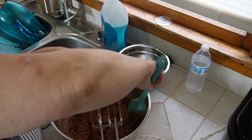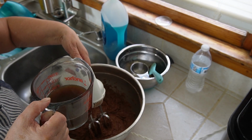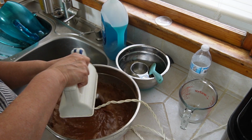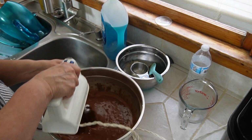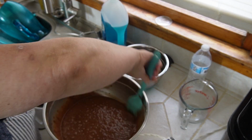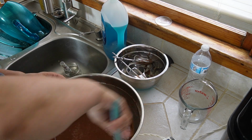I'm going to scrape the edge of the bowl. And slowly pour in our hot coffee and water mixture. It is a very loose batter, but that is what we want. Just want to make sure everything is well incorporated in here. Perfect.